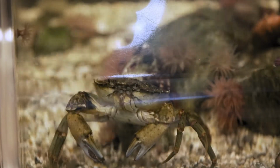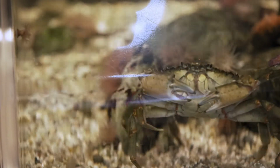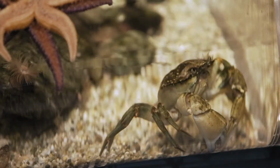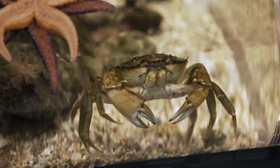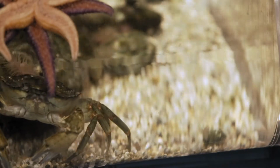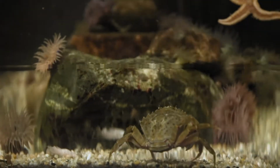Crabs have pincers. They can use these to chop up the food, almost like a knife and fork. They'll also use them to defend themselves. So if crabs get into fights with other crabs, they'll grab onto each other with the pincers, and what they'll sometimes do is they might break a crab's other pincer off or break their legs off and things like that. Sounds a little bit grim, but crabs can actually regrow body parts. So even though they'll lose the fight, they'll be okay a little bit later on.